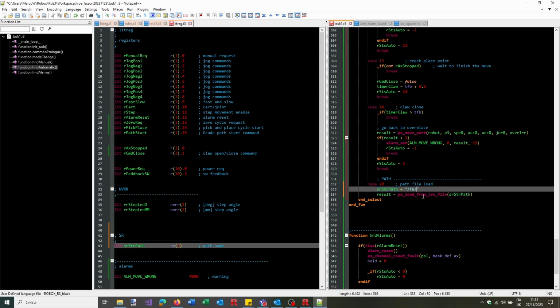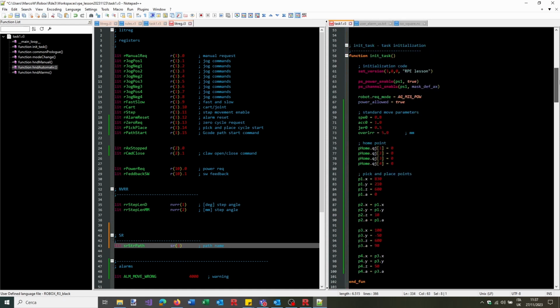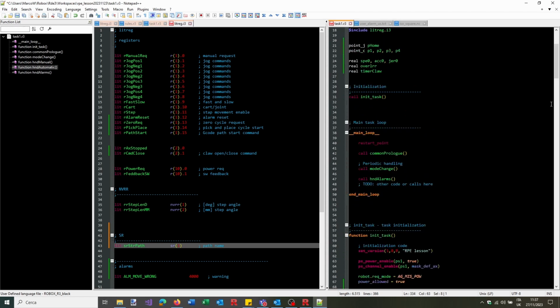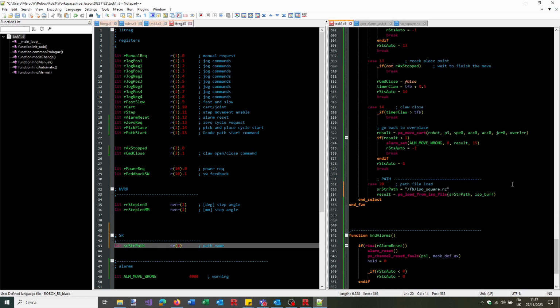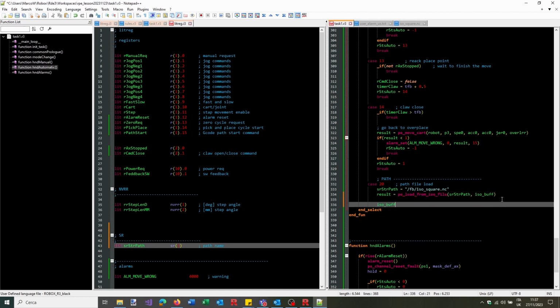So this is, I call it ISO square.nc. Here we load the string and then we say, for example, we need the structure of the path. So this is an ISO buffer, for example, and this ISO buffer is a variable of kind path that we have to declare here at the beginning. Very well, that's a path. And so in this ISO buffer we can check some values.